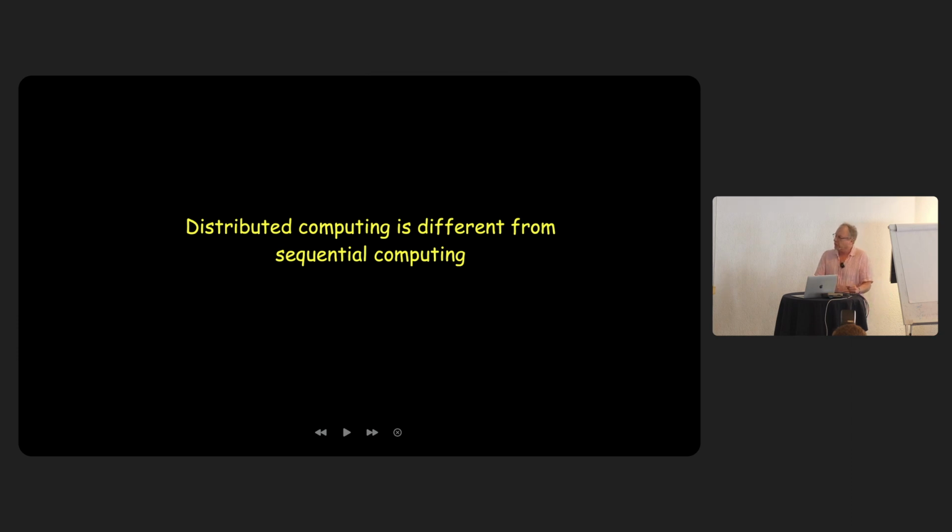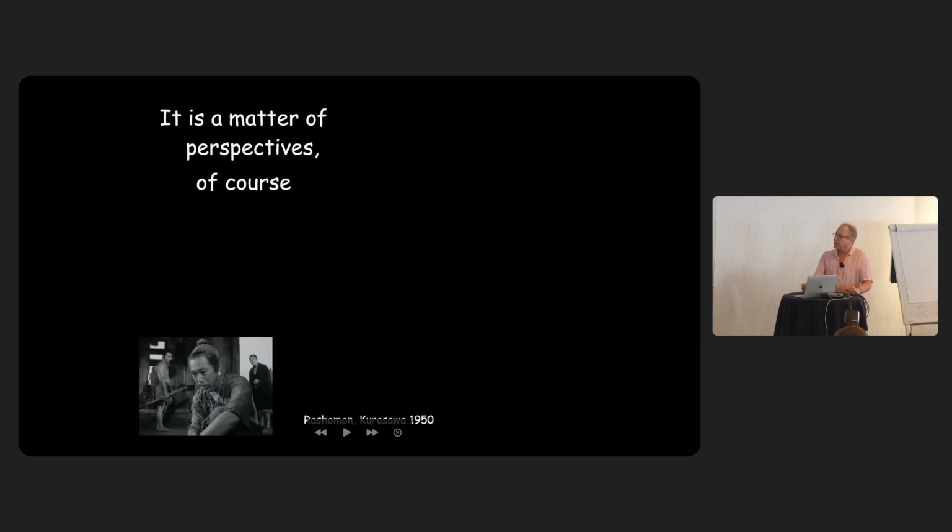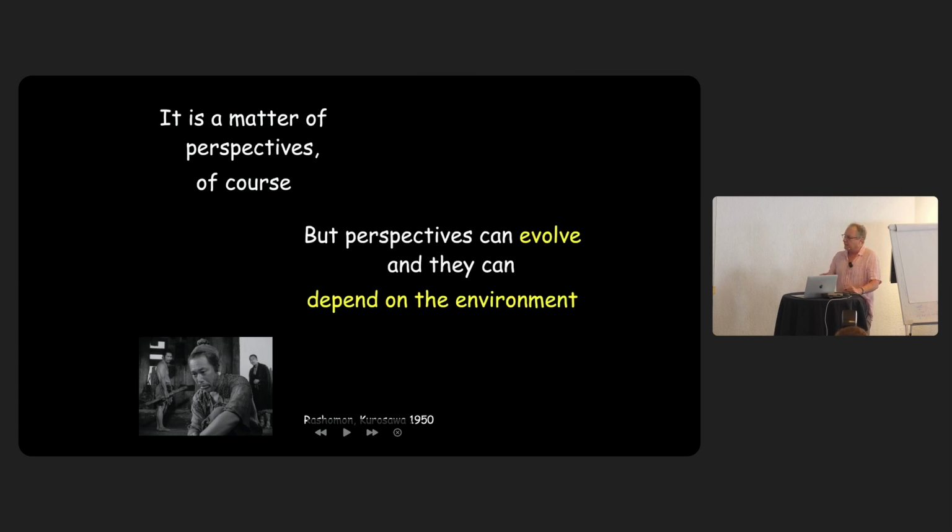And we finally understood why distributed computing is so different from sequential computing. Even initially in theoretical computer science, we thought that one Turing machine or a multi-tape Turing machine was kind of the same thing. But now we understand that distributed computing and sequential computing are completely different things, because distributed computing is really, in some sense, the science of perspectives. And what is interesting is that these perspectives evolve with time. This is what happens when we communicate with each other. We change our perspective of what other people think. Nobody can observe the global state of the system, but we all have different perspectives that evolve as we evolve.